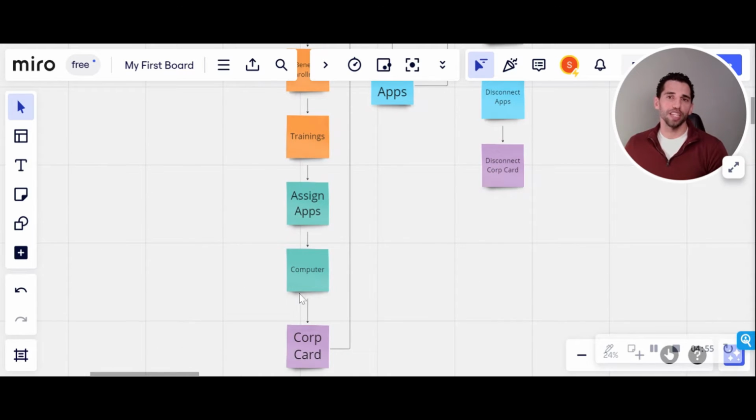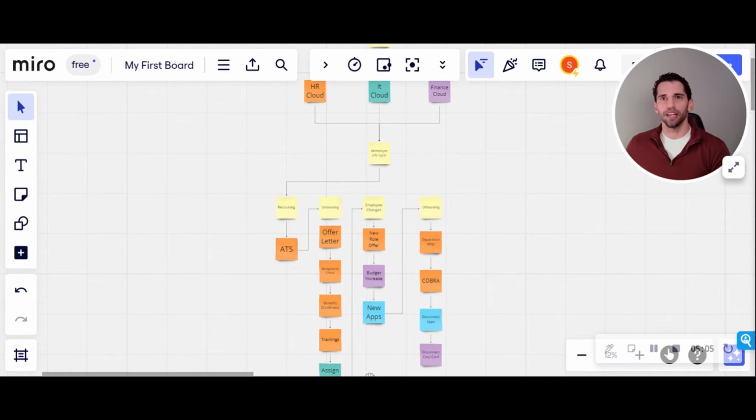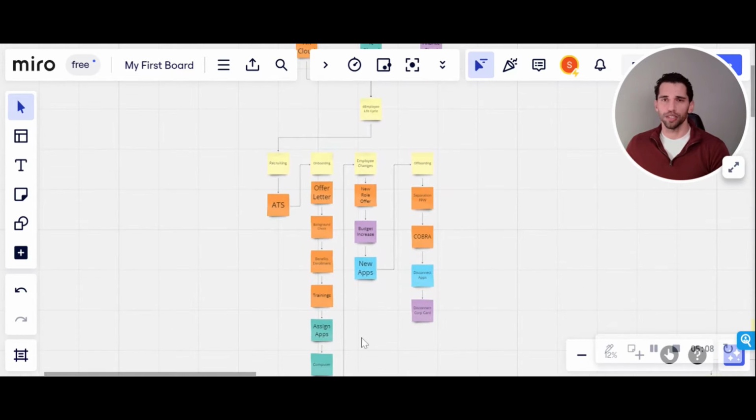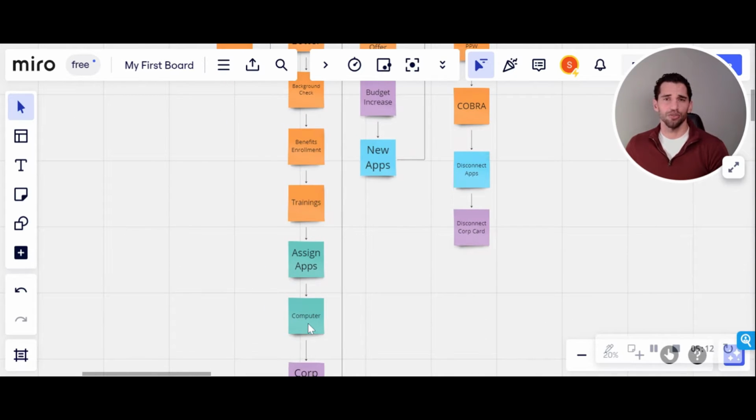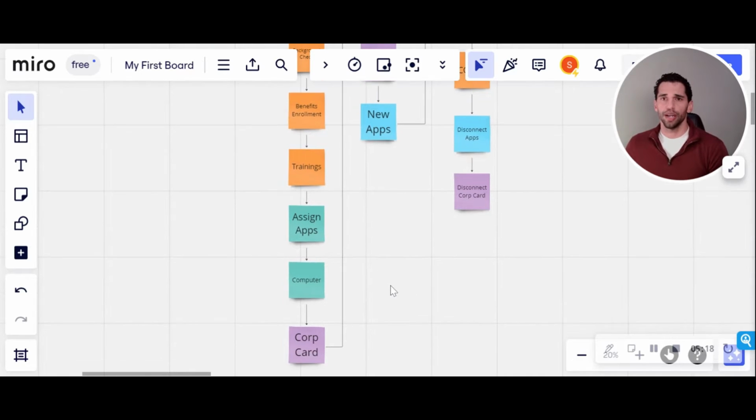But the other thing they do in the IT cloud is you can also manage an employee's computers, right? They have hardware and software management tools for you, which is pretty cool. And again, these apps manage the employee lifecycle. So if you're onboarding somebody and certain roles and permissions, they have access to a computer, they have certain apps that they get as a manager versus, say, a level 1 employee, right?